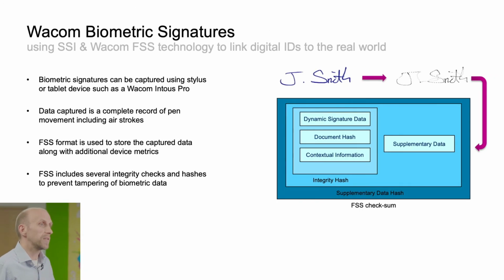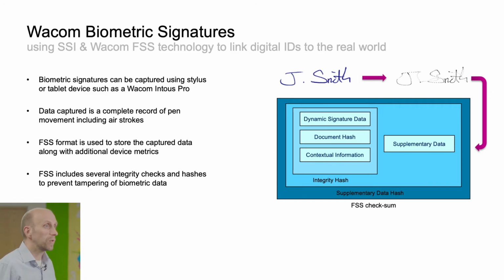Taking the concept of SSI one step further, the Wacom DRM system provides a mechanism of linking the digital identity of a content creator to the creator themselves by the use of our biometric signature technology. Our signature technology allows the user to capture their handwritten signature using a stylus or tablet device such as the Wacom Intuos Pro.